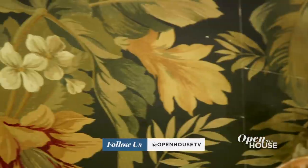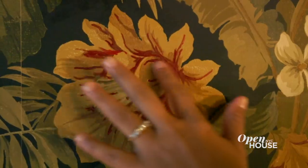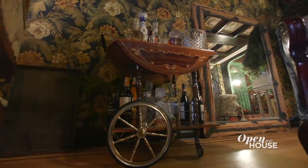We chose this particular wallpaper because I love palms. But when I first got it, it was just so ugly — I thought, what did I do? Because it had so many flowers and I felt like it needed some sort of pop of color. So I took red nail polish and went through each and every flower and gave it some color. And no parlor is complete without a bar — and we don't even drink.